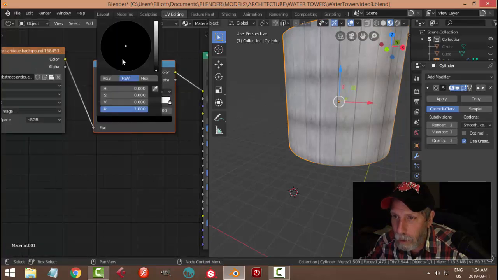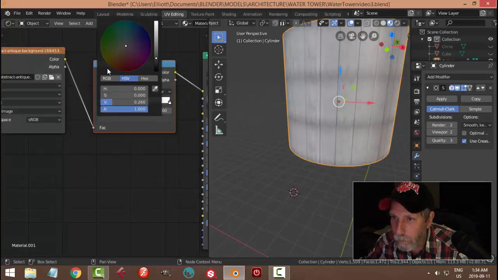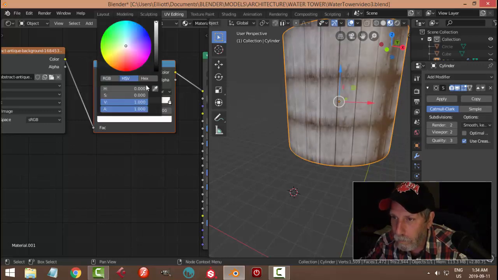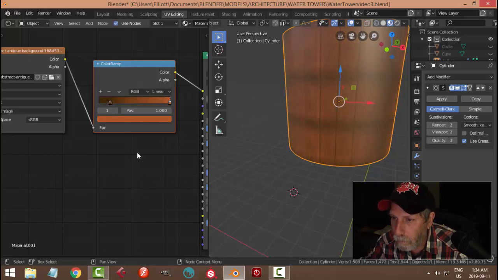And I'm going to use this and choose a brown kind of color. And start getting the colors that I want.